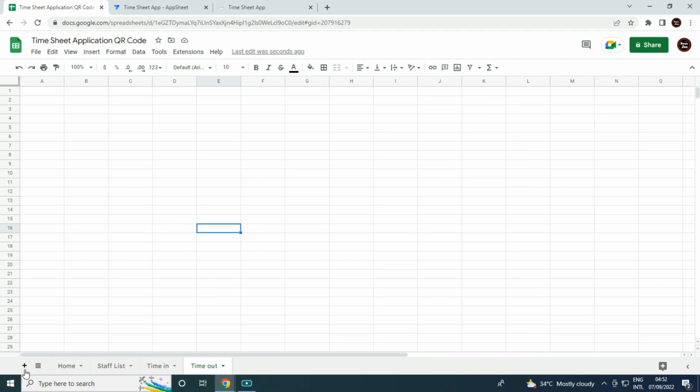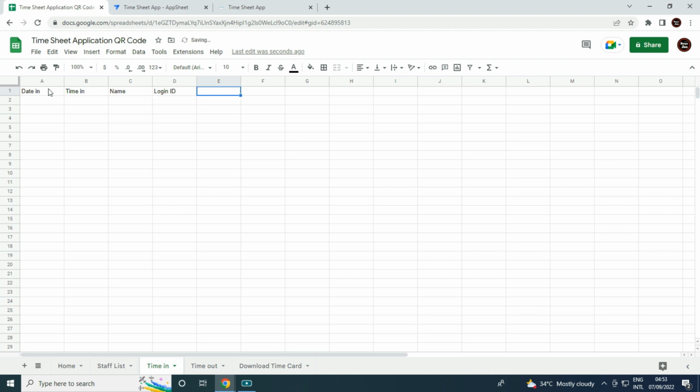Okay. Then I'm gonna add here download time card. So these are the remaining that we need to add in admin access. So here in the time in, I'm gonna just have here the date in, then time in, then name, then login ID.